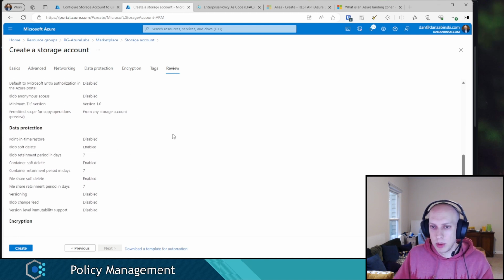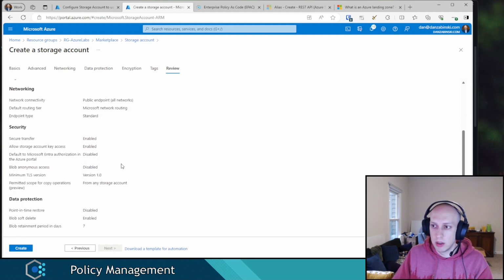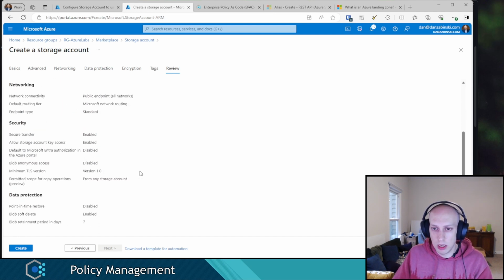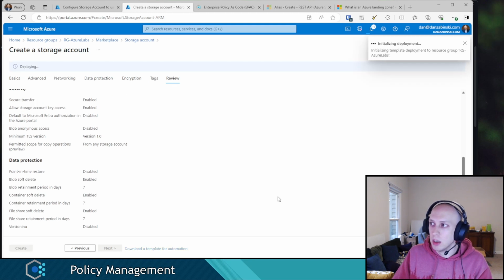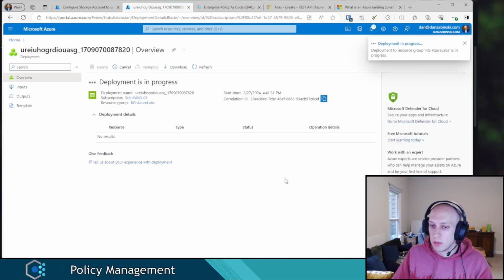Now, remember last time we had the screen, before we made our configure policy, it blocked us right here with that same banner. It said validation failed. You clicked on it, it said not allowed by policy, TLS 1.2 is required. In this case, I have 1.0 selected, but it's still allowing me to create. So if I create this resource, it creates my deployment, pulls up the resource, and it allowed it to go through. I'm not being blocked. So let's let this complete and then take a look at the resource itself.